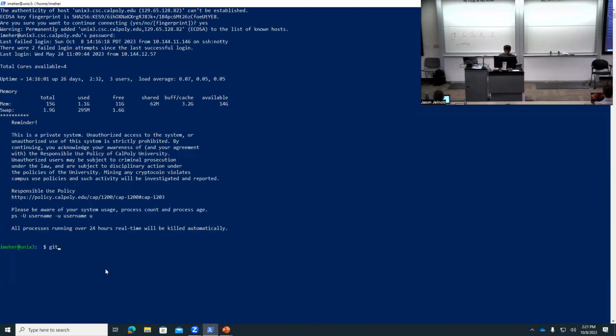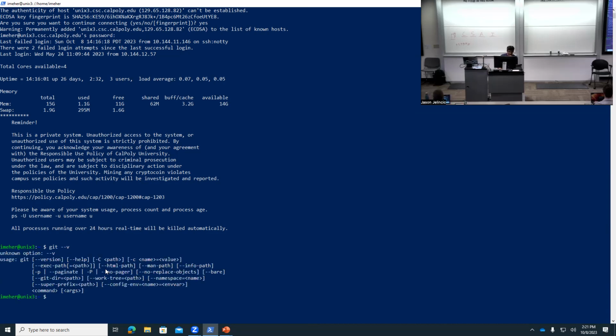Okay, so to verify if Git is installed on your system, we'll do git --version. When you enter this, it'll tell you what version of Git is installed on your system. So it's a pretty helpful thing to know.